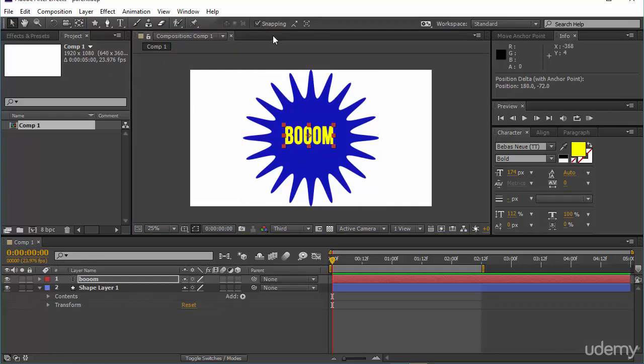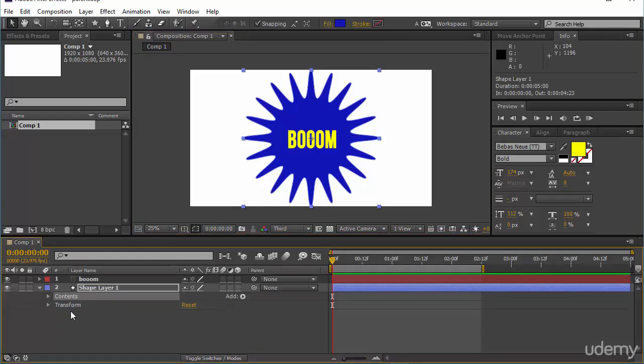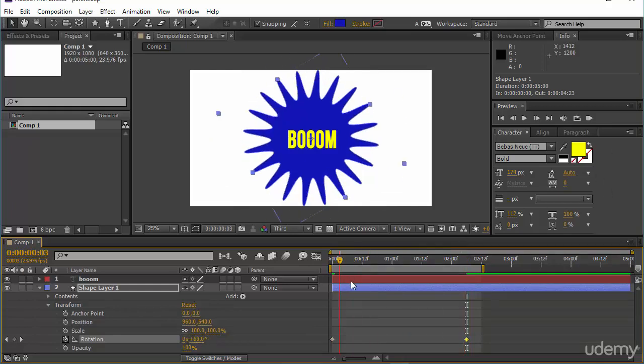I'm using snapping here. So I want to give our big star a rotation. Let's say twice 360 degrees. Be careful: when I come to shape layer, I will work on transform, not in content. I will work directly in transform. If you click on the small arrow, you will have content and transform. Use the transform and I will give it a rotation. So in the beginning, I'll just give it an anchor point, move here and give it, let's say, 3 rotations. This is now my animation.